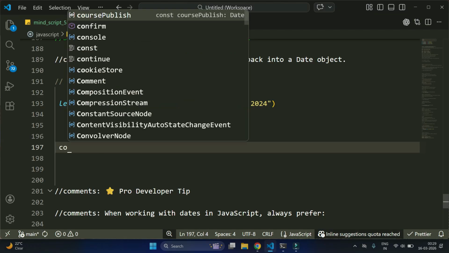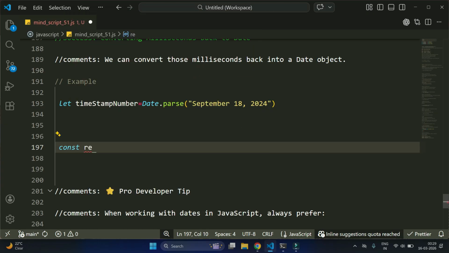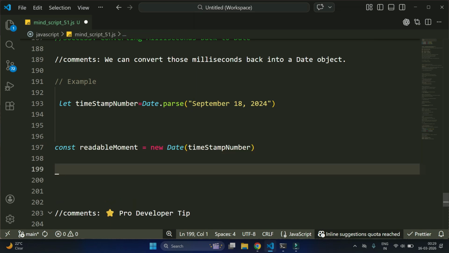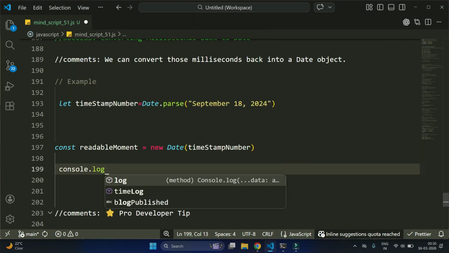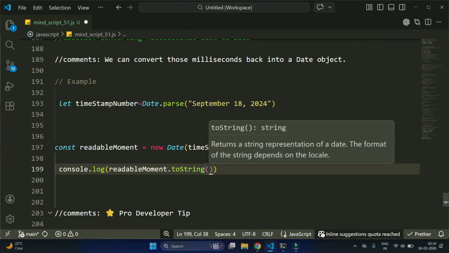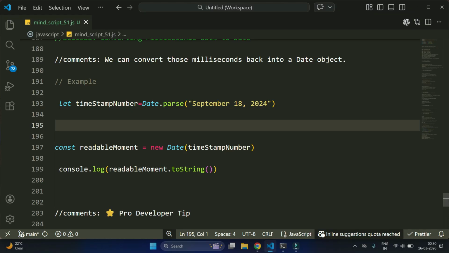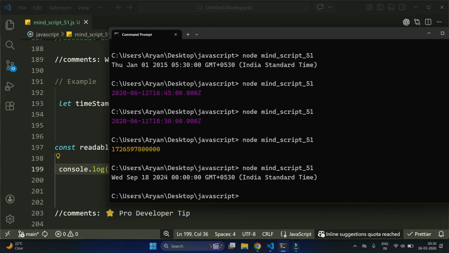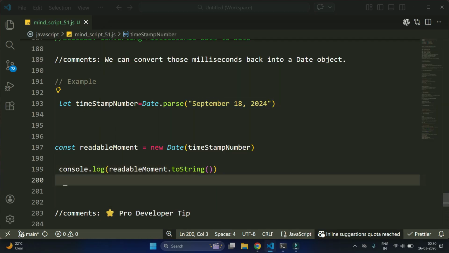What? const readableMoment is equal to new Date, and inside it the timestamp number. Then console.log your readableMoment.toString. This is milliseconds, now converted back into a date object, and you see here your date and time, September 18, 2024. You see September 18, 2024, converted back into the date object.